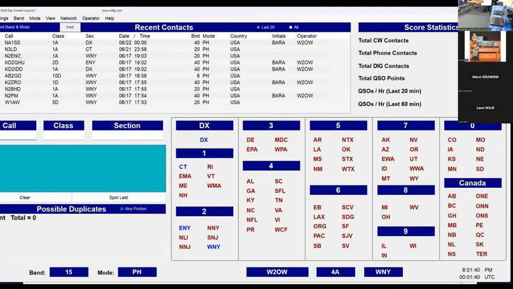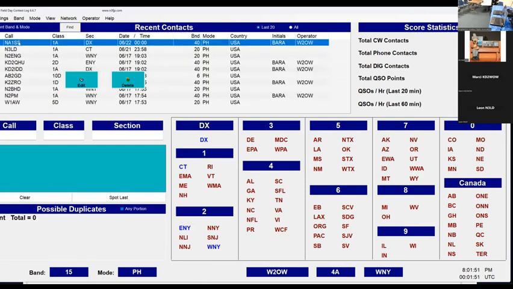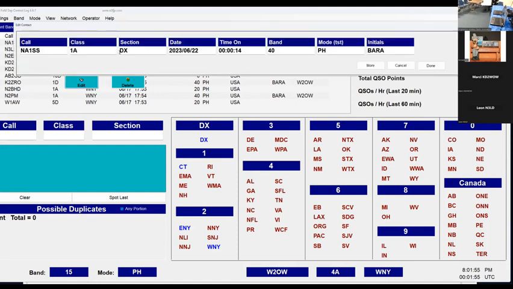All right. I'm trying to think what other things of note. Quite frankly, that's really about all you really need to do. Now, if you decide, I didn't really make that contact, I need to edit it. It's not DX. We'll call it, I can do SAT. Done.